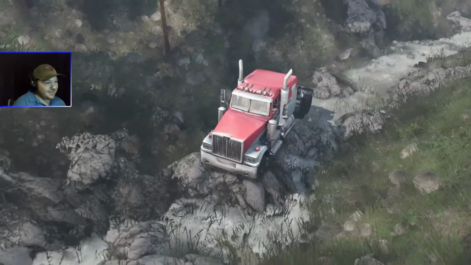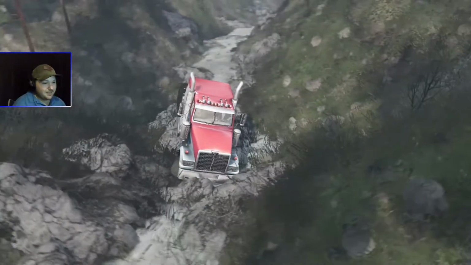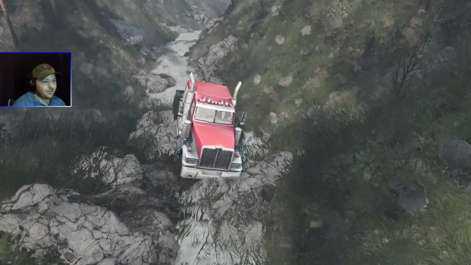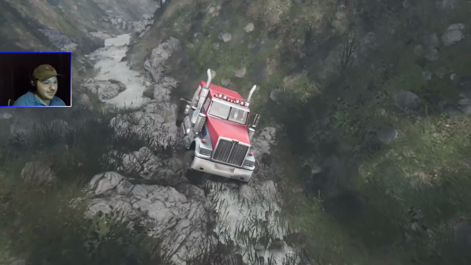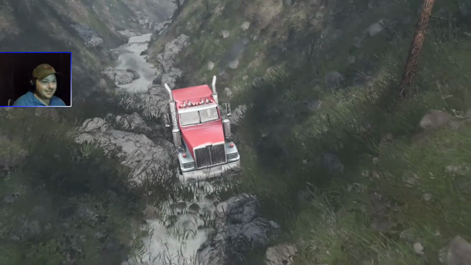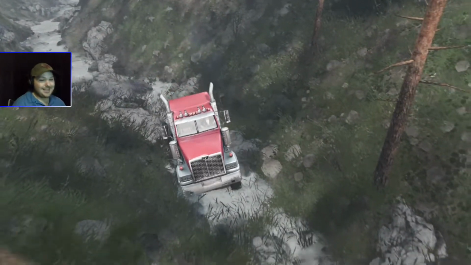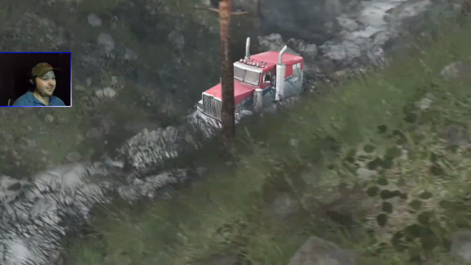Alright, so it's nice, we're getting the rear end up. Alright, we got through that. This part might be a little bit difficult. Let's see if the rear end will swing over to the left hand side. There we go. Nice. Just have to increase our power going through there. Wiggle back and forth. Alright, come on, come on. There we go. Alright, so that part was quite difficult to get through.